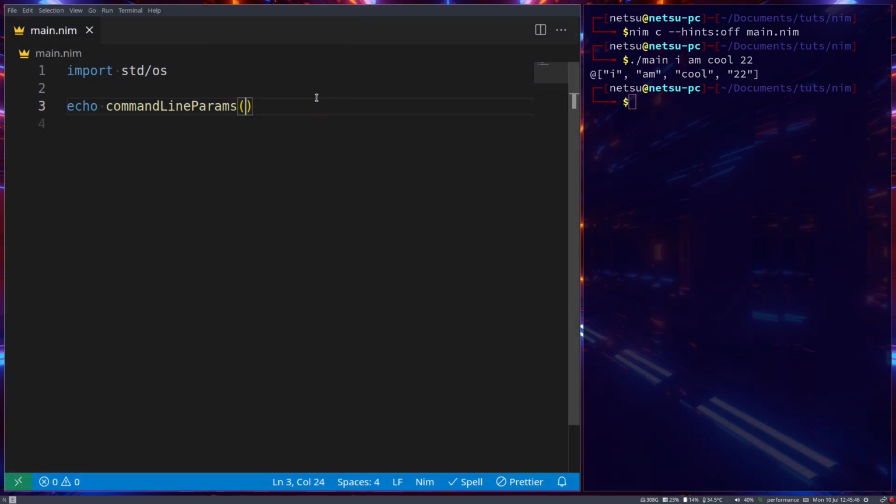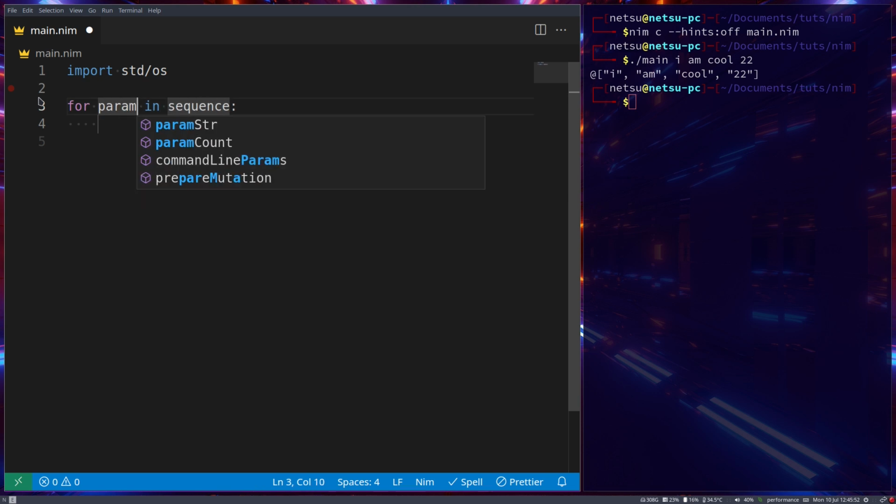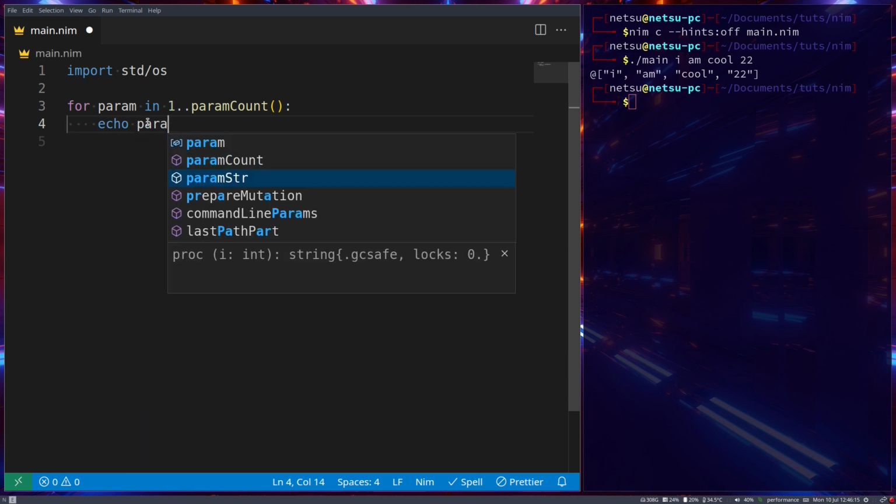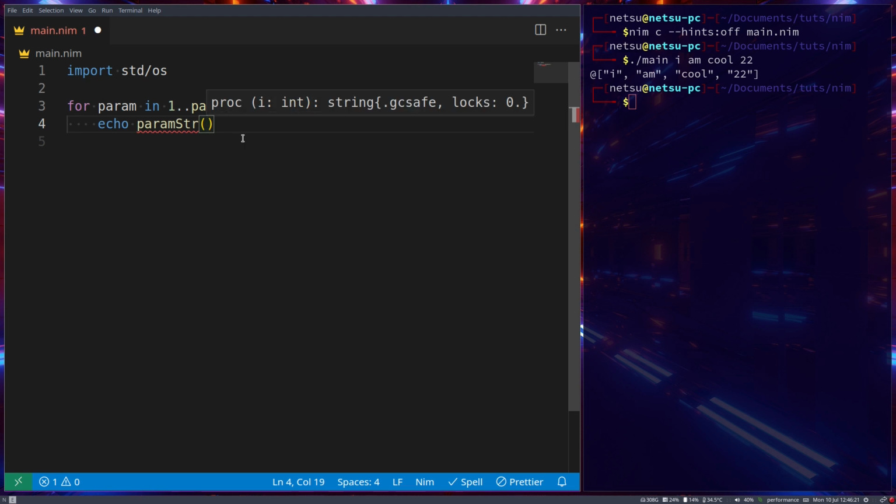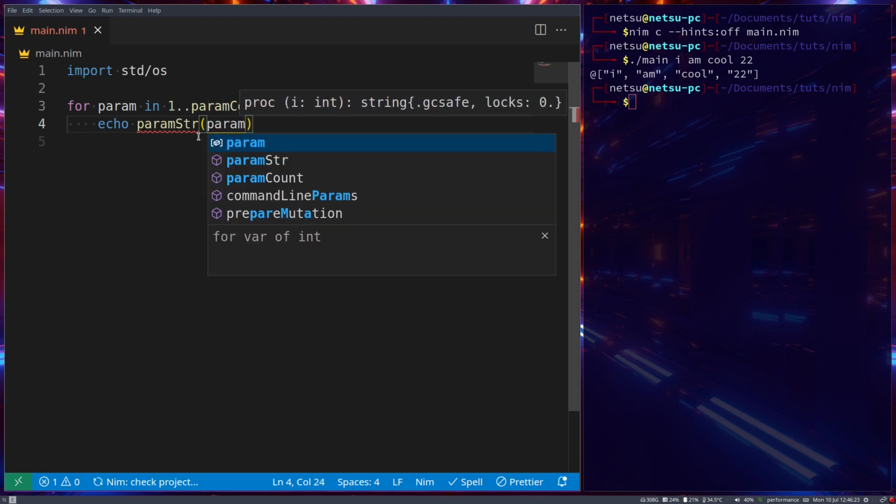You can also loop through the parameters by using a for loop. So for param in, and here you can of course use commandLineParams or 1..paramCount. This will give you the amount of parameters that have been passed in. Then we can just echo paramStr, and in here we pass in param.